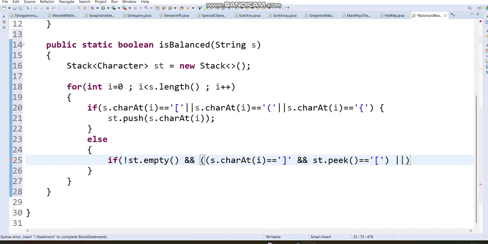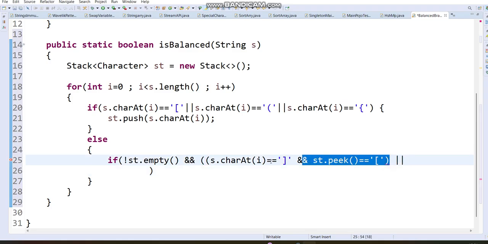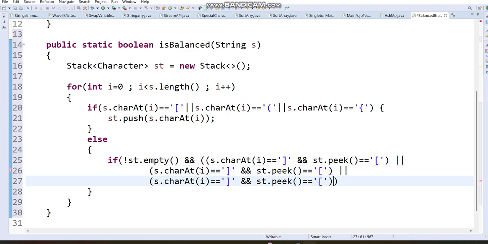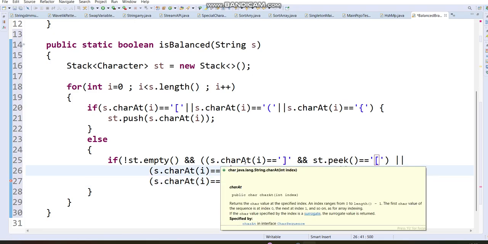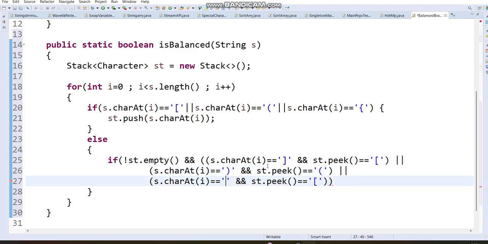Then what we'll be doing, this is there. Now we will just copy this condition and one more time we will copy, and now this bracket is done, this is the second bracket we are checking. This is the curly one.